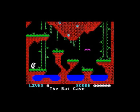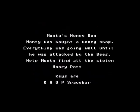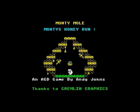identifiably Monty Mole. If I'm going to nitpick, and it is just nitpicking, the sound in the game is a little bit sparse, other than just the occasional spot effects. There's no sort of title tune or in-game track or anything like that. Not that there really has to be. I mean, it doesn't detract from the gameplay at all, because the game itself plays really, really nicely. It's a sort of nice and simple design.